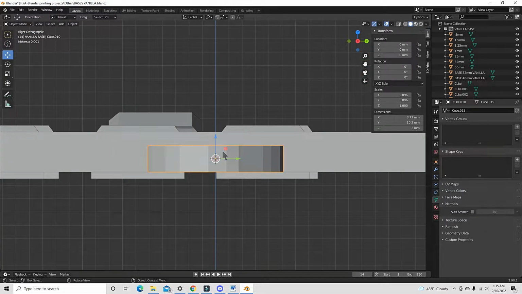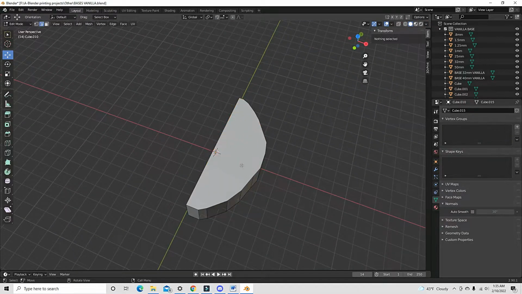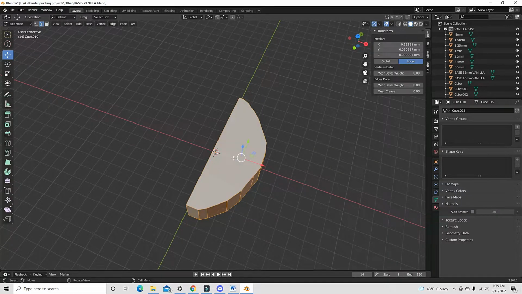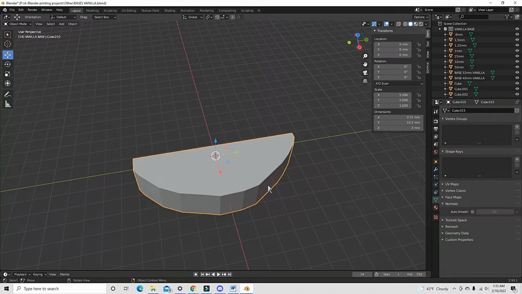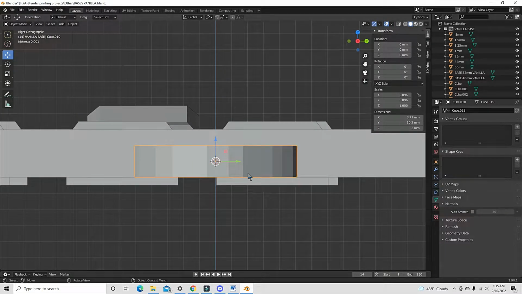Alright, and then the next thing we're going to do is switch to over here. I want to curve this just a bit. How will we do that? Edit mode. Yes. So we're going to select all. Then we're going to press Control R. See if we can get this. This is going to be a little difficult. We cannot seem to get it. I wanted to create a line right in the middle. Well, if I can't do that, then we'll just do the easy thing. Put it on its side right here.